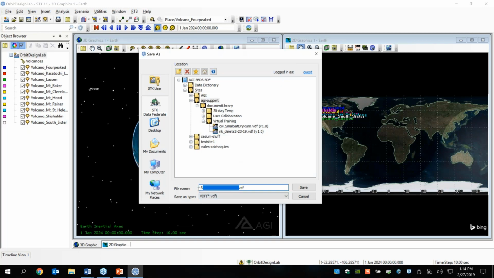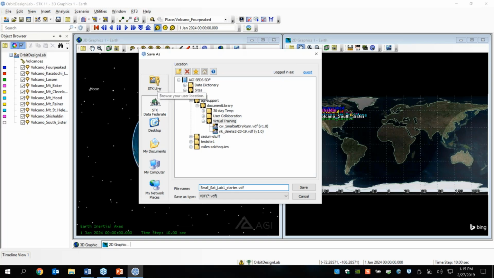And now keep in mind that if everybody is loading in the same, so this is a collaboration tool. So anybody who uploads to this location, so this virtual training location, will be able to access the files. So just keep that in mind when you're saving your file there, that you want to add a unique name. So in this case, I can call it NK and then save it. But I just want to make sure that whatever name I save it to is going to be unique and something that I can identify later on.